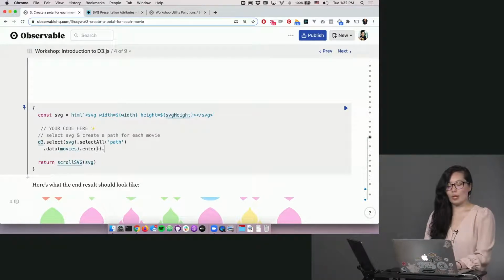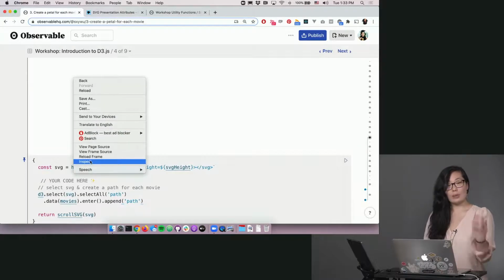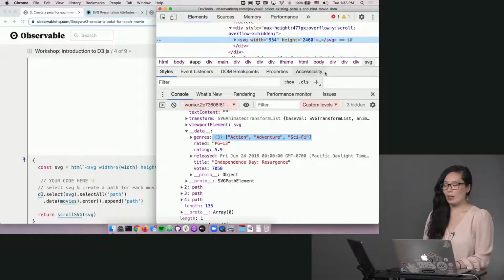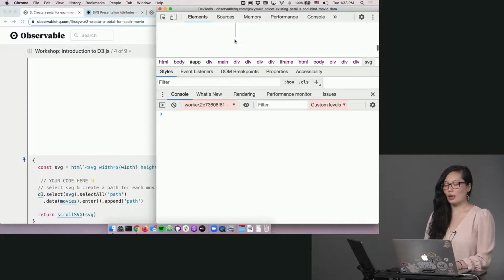And then we're going to say insert a path element for each movie in our movies array. And so if you go and inspect this SVG, and open it up, then you can see that a lot of path elements, specifically 135 of them, have been created.